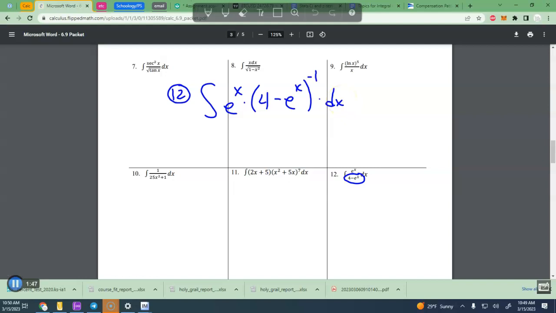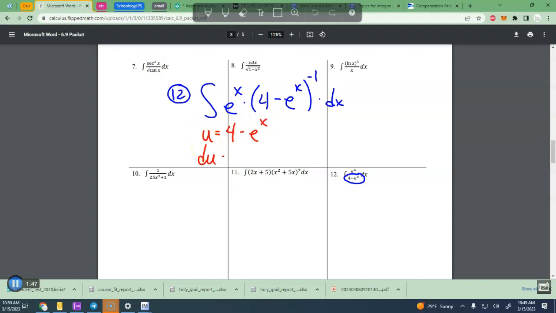So what is u? That's what we're all trying to answer, right? What are you? Zach. It is. And that's your big guy, and then we got to see if this matches up. So u is going to be 4 minus e to the x.